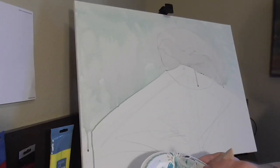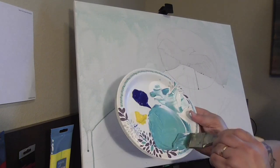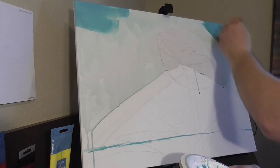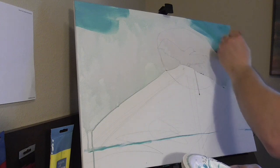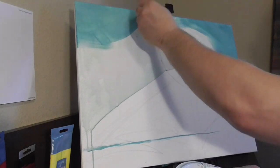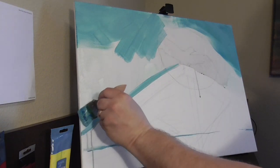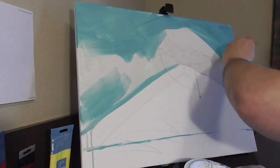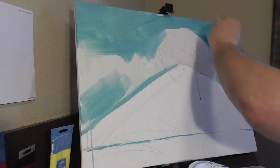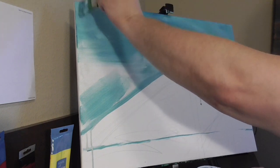Maybe like 2-3 p.m., a nice maybe a little bit cloudy day. So there you've got a nice number five tone, with the darkest part up in the corners. With a wet background it will make it more pliable to paint, and tones the canvas — that means you tone it with a specific light pigment. You can tone your canvas yellow, orange, or purple. So I'm lightening the basic color in the sky.